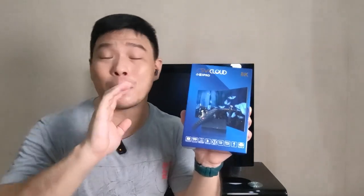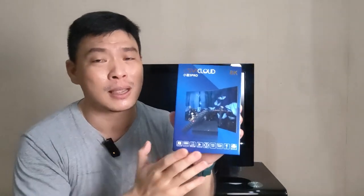And meron tayo dito is the SVI Cloud 3 Pro. It's one of my trusted na Android TV box that can give me that total entertainment package. So I'll be teaching you how to install this step by step. Madali lang naman. Sobrang dali. Kakabit mo lang HDMI, kakabit mo lang power, ipa-power on mo lang, and magba-browse lang kayo.